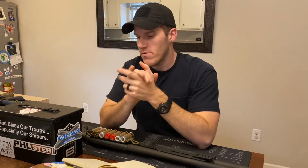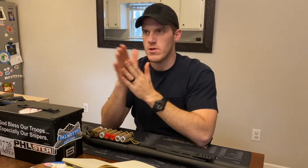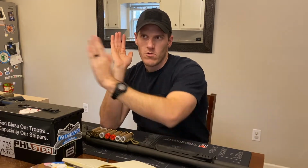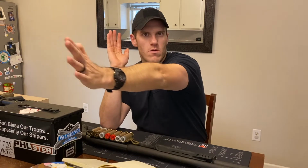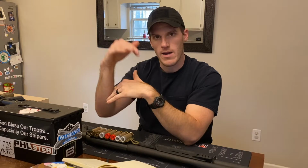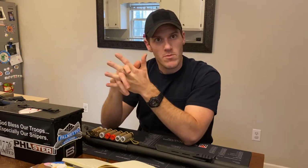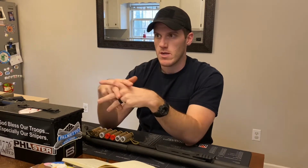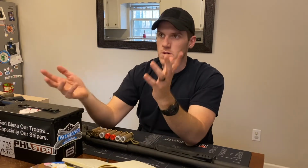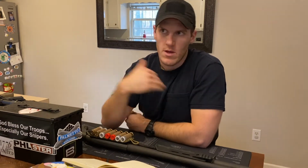You can even go as far as measuring out distances. Like if you go into a hallway, how far is your bedroom door? You come out the bedroom door, as far as you can look into the living room, hallway, wherever. Figure out how long that is, figure out how big your group's going to be, figure out how high. Kind of pre-plan. Like, if any of you guys are firefighters, we pre-plan. We go into a building, we see what we need, we see what the hydrants are, we see if they have sprinklers, how we're going to get in the doors, where points of egress are, stuff like that. Pre-plan. It's your house, you live there, you've got plenty of time to plan.